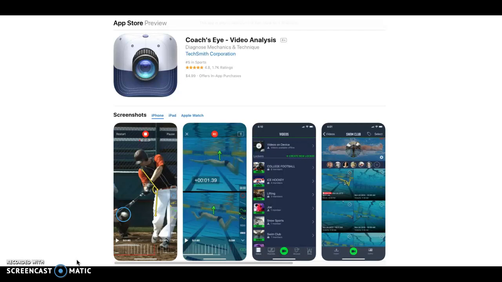And so, yeah, that's my first video with the Coach's Eye app. Very useful app. These apps that I'm going to be talking about today probably won't be used in your everyday classroom, but I decided to choose things that I have used that have really helped me in my area of work, in the gym, in the weight room, and on the field.